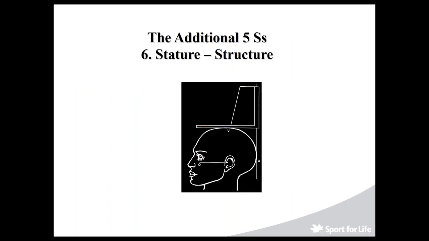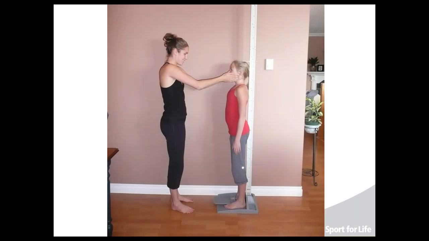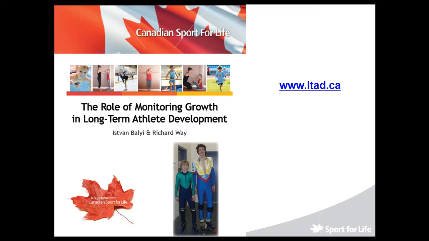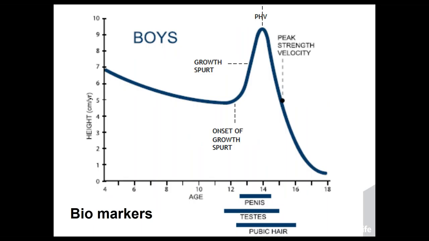The additional S for structure covers how to measure — we went through the details in the workshops. We monitor standing height, sitting height, and arm span. By doing so we can identify which part of the body is growing and make decisions about developmentally appropriate training programs. You will receive an electronic copy of this; if you don't have it, go to lded.ca and find it under resources. This is a typical growth spurt: the onset of the growth spurt, PHV or the fastest rate of growth is identified, menarche is a biomarker for girls, voice change happens later, and peak strength velocity occurs approximately 12–18 months after peak height velocity.